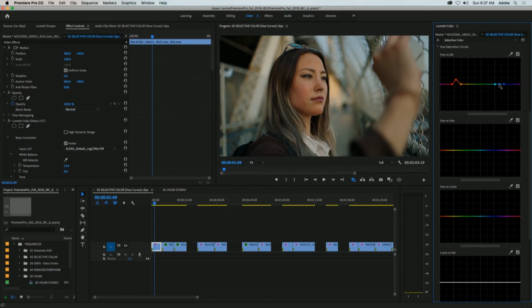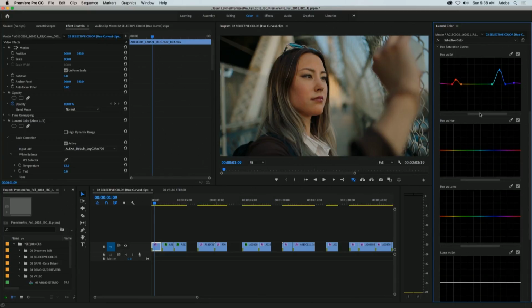Let's take another sample here in the sky. Again, here's our control point. You can, of course, add additional control points. You can widen the range if need be. All right, you could add something here if we wanted to. Let's give this a little overall boost, something like that. And again, each and every time you get this wonderful visual indicator.